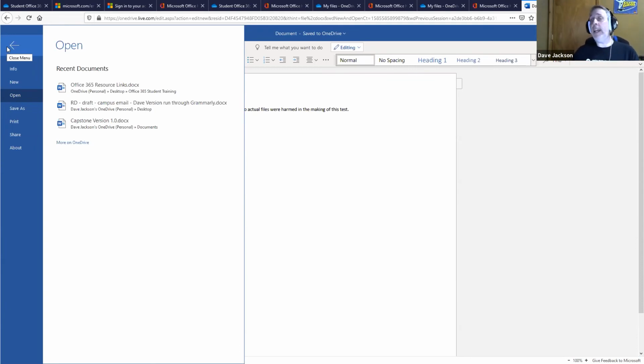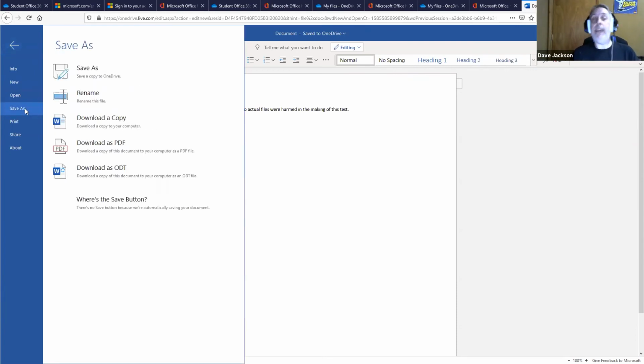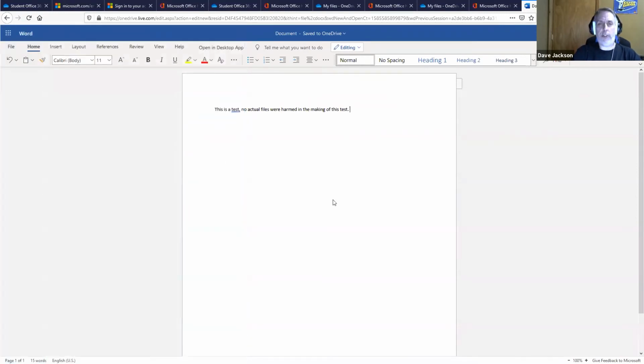The option, though, if I don't want to do that to OneDrive, is I can do a Save As. Download a copy, download as a PDF, or I can save a copy directly to OneDrive as we talked about. So this would actually download a copy to my computer. That's going to save another copy of it to OneDrive, if you want to rename it. Again, remember, this is already going to OneDrive. And so it's really hard to not have what you need. Any questions?